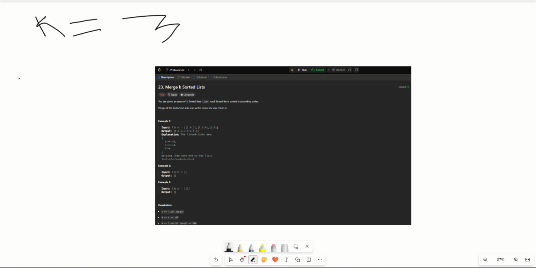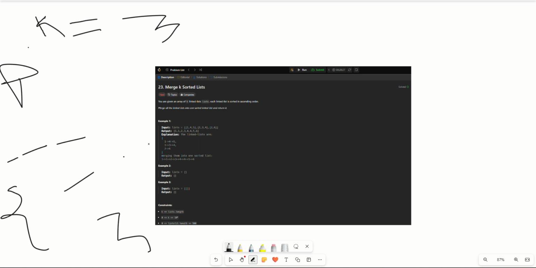We create an array list and we iterate one by one over every list. First of all we iterate with a loop over every list in the array, and within each list we use another loop.